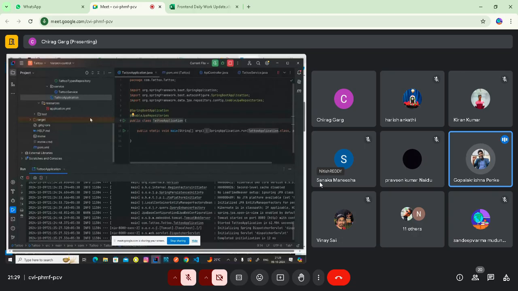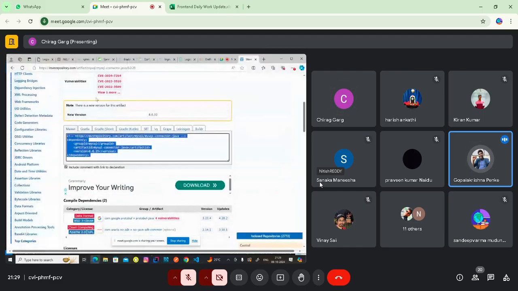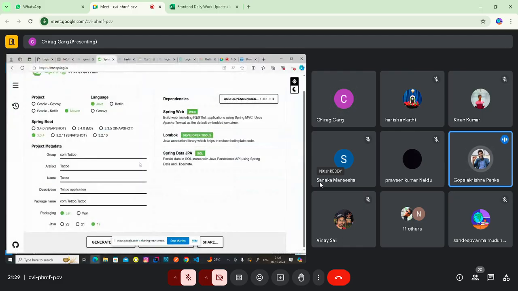You can cover this for today, and from tomorrow you jump to the controller. For now, just showcase what URL you are accessing, right? That URL you specified in the controller, right? So you can show that so that they'll understand.